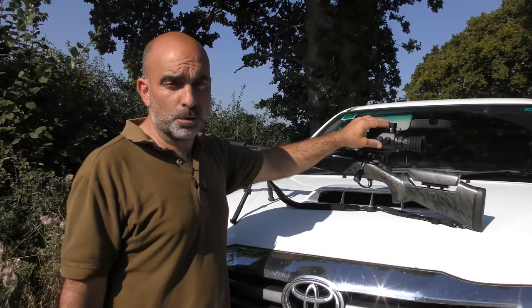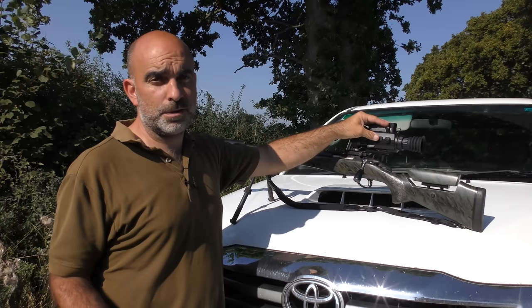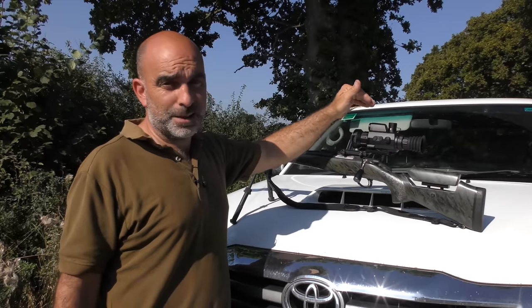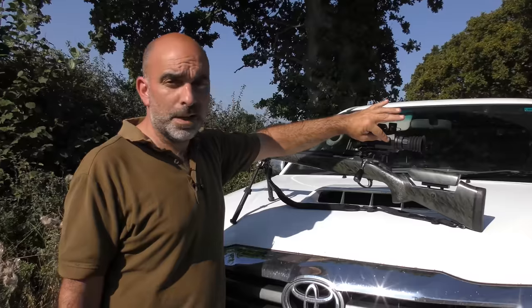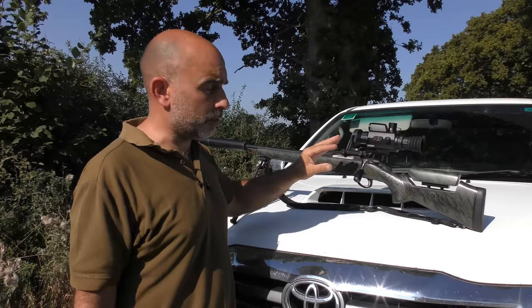There's also inbuilt recording with this and a Wi-Fi feature, so you can stream it direct to a mobile phone or tablet using the HIK Micro app. You can record video and stills directly to an inbuilt memory. To record footage, you press and hold the laser rangefinder button and the center of the menu button, and that stops and starts the recording.